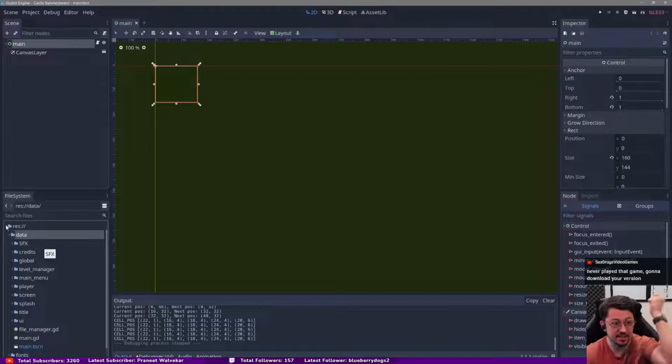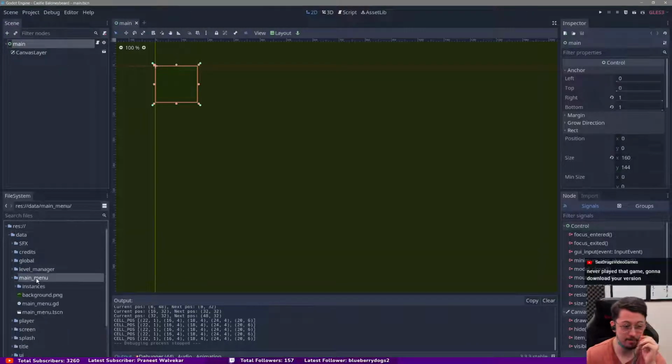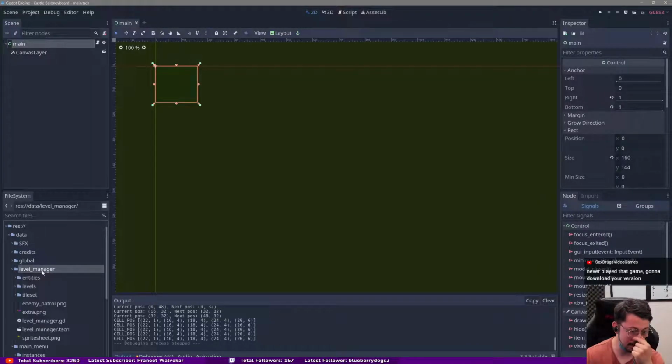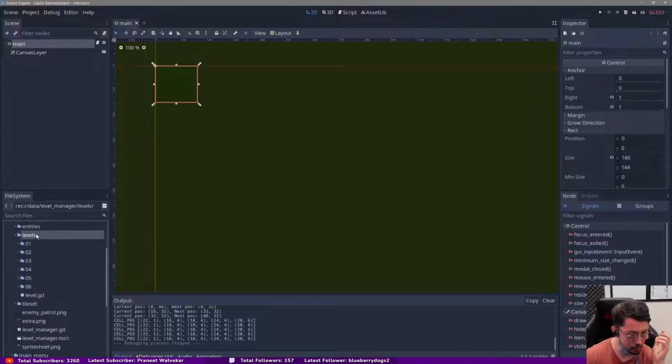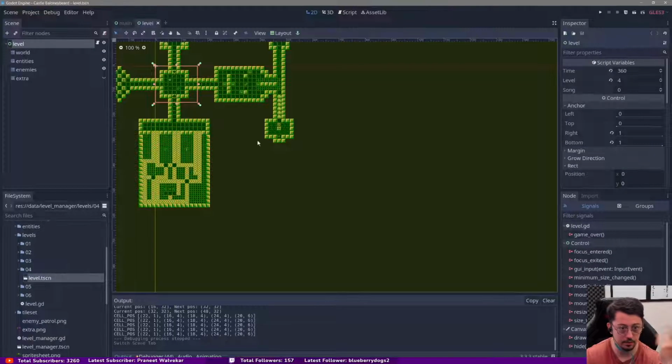I can change levels like this. Because the way we have made this is that by using the tile map, you can just draw the level, and it automatically creates the entities when you run the game. Everything is just created. And to demonstrate, let's open level 4, because that's the last one we were in. And that looks like this.